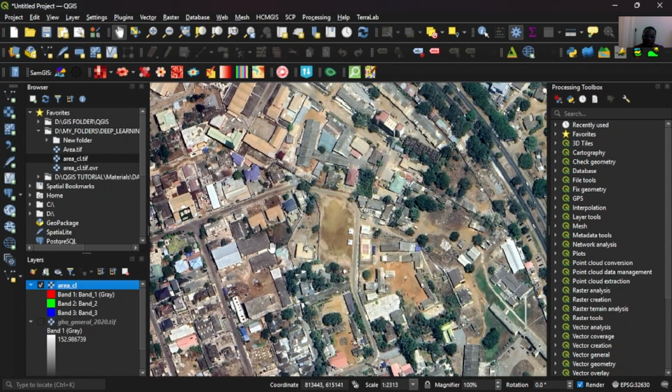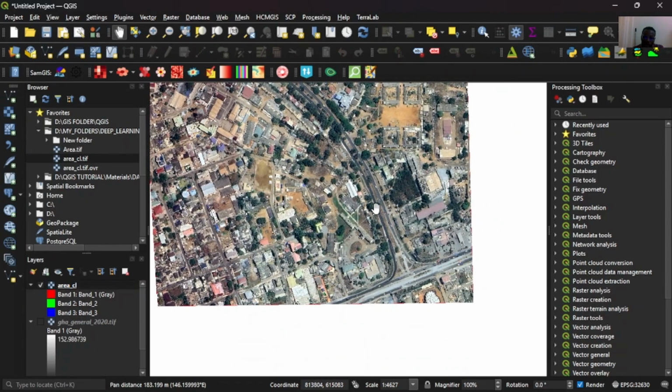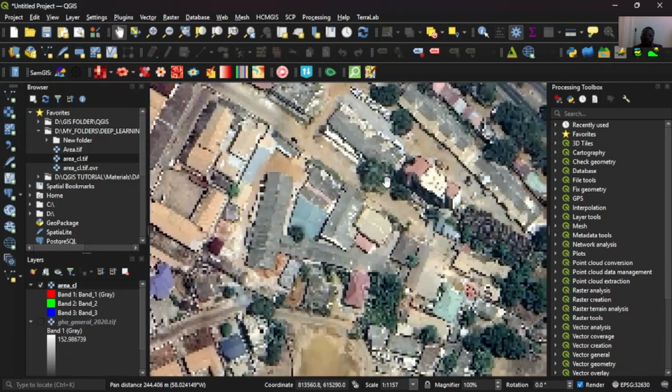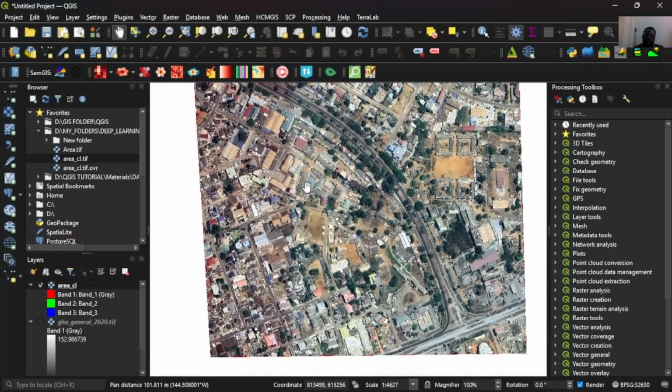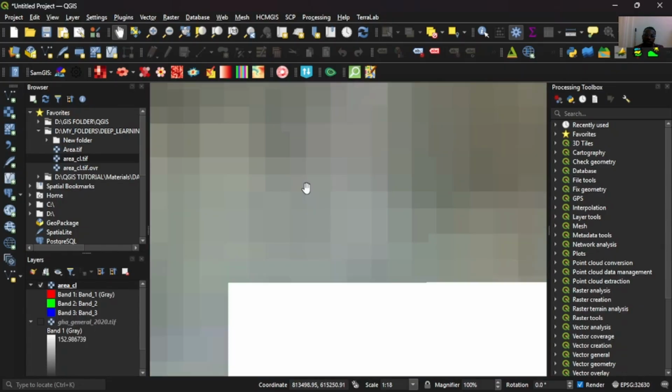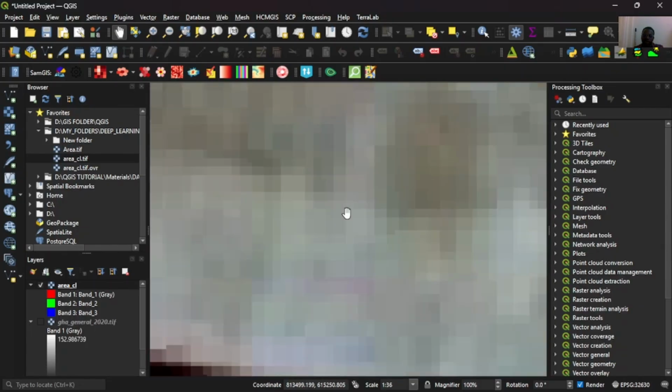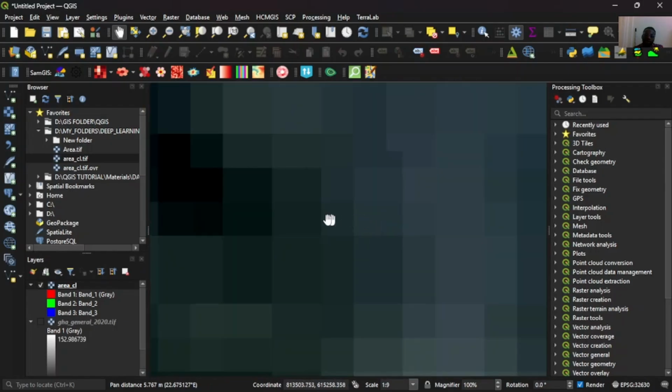So this is a raster data set, which is somewhere at UCC, the University of Cape Coast. And I said that you see, this is a continuous interface. This interface you are looking at is in a way a series of pixels, and those pixels contain some values behind them. This is not an elevation data, but it is a raster data set, right? So if I zoom in, you see that it's made up of a series of boxes. Can you see those boxes? And I said behind those boxes are numbers, and those numbers are digital numbers.